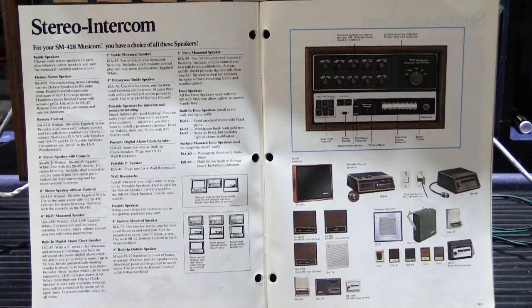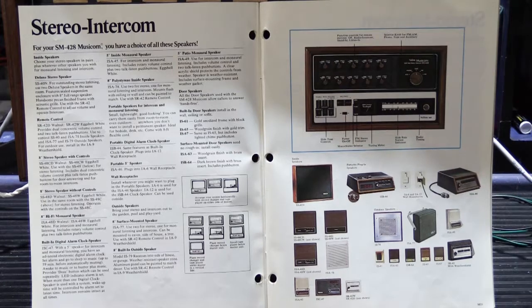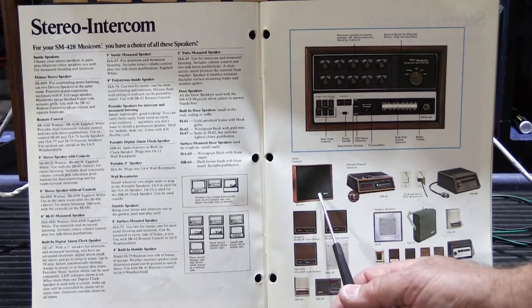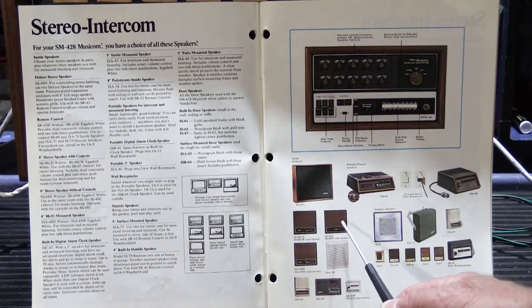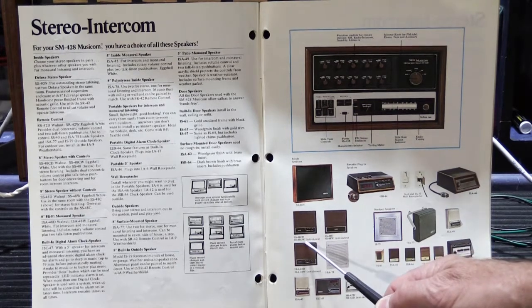So here on the next 2 pages, it shows the SM428 and it points out what some of the controls on it are for. Here it shows different pictures of the different accessories that can go with it to build a system up. And here we have our SS40 in-wall speakers. Down here we have pairs of 8-inch inside speakers. These are model SS48CD and SS48CW. It's dark and white.